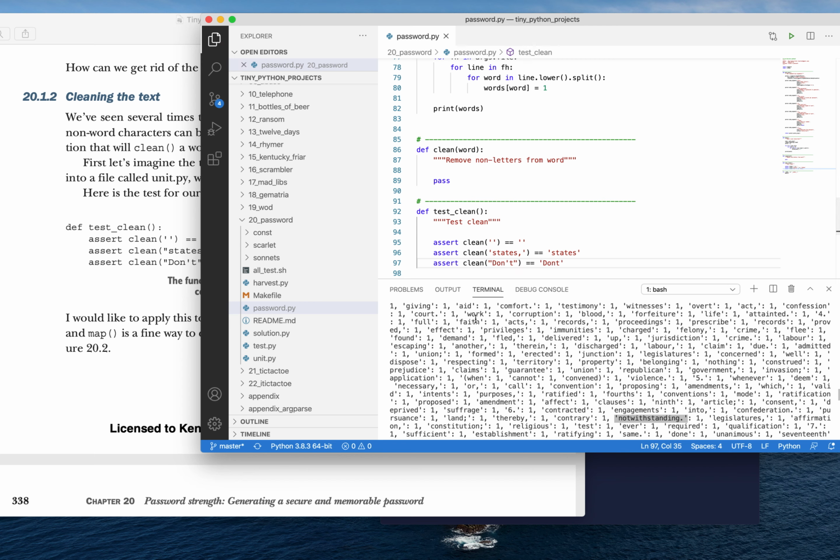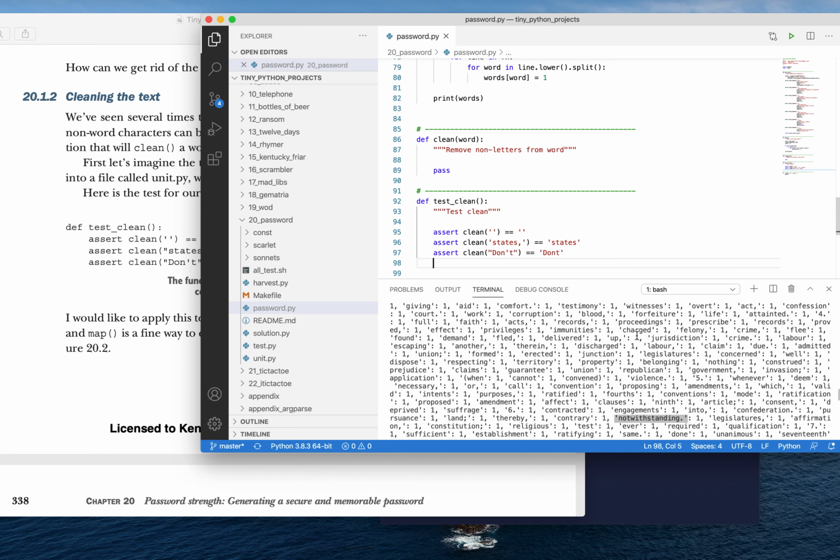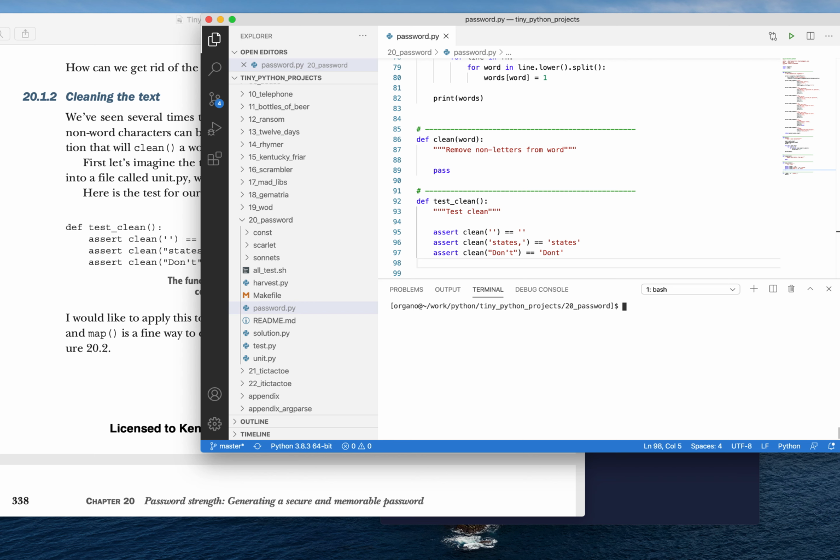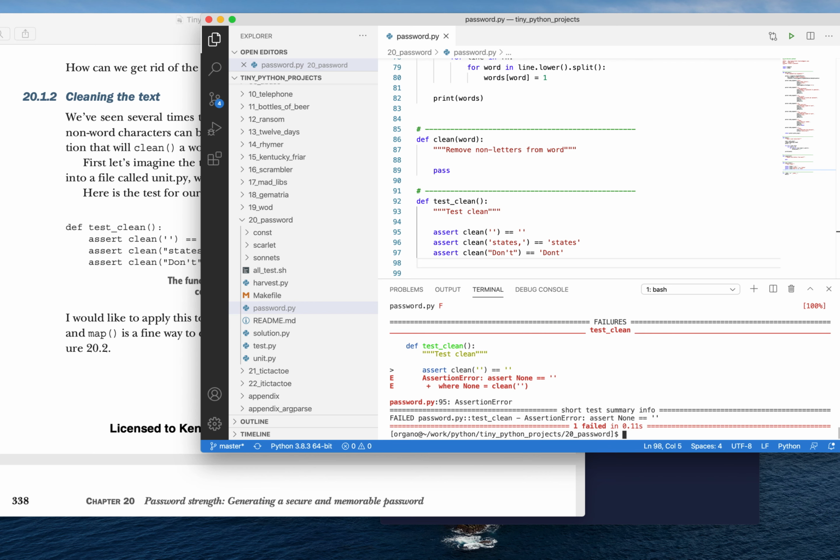Okay, and so I have just a few test cases, just a few spot checking how this is going to work. And if I run PyTest now on my password program, it's going to fail, because I have not written anything in the clean function that will do what it's supposed to do. I'm saying pass, and that does nothing at all.